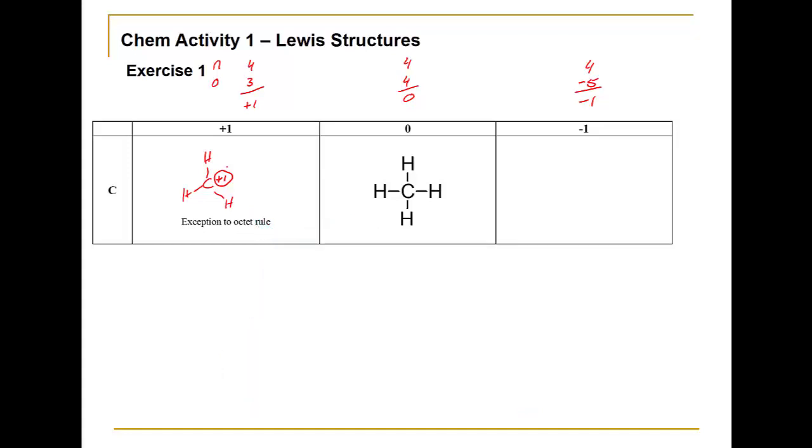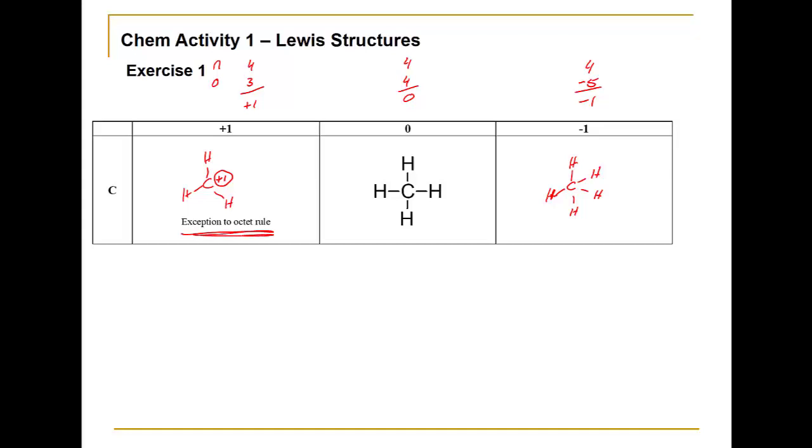Now how can carbon have a negative charge? So I'll draw in these 3 hydrogens, and you say, well, how can carbon actually own 5 electrons? Well, one possibility would be this, and I hope actually you didn't draw this, because of course carbon is breaking the octet rule by having too many electrons.